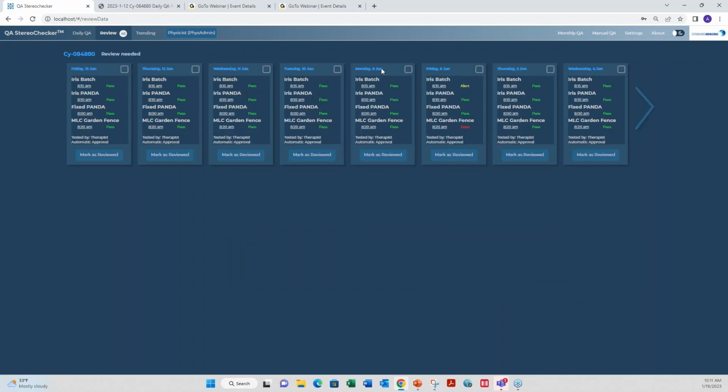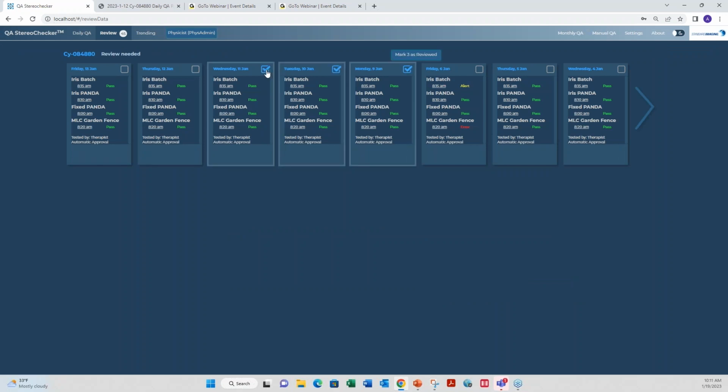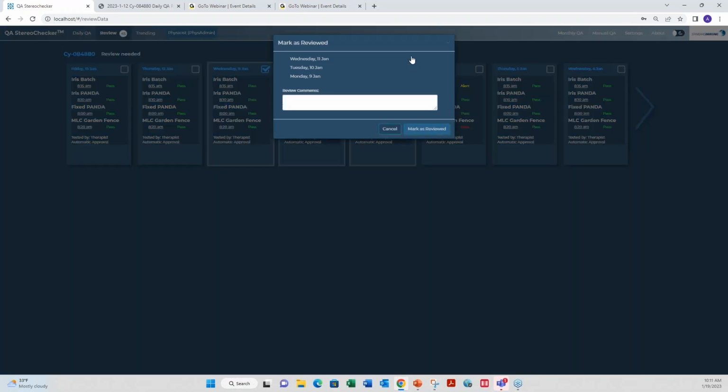You'll notice that if everything is going great, maybe you will only do a review on a weekly basis or every few days. You can choose whether to mark the 3 of those as reviewed and put in a review comment. Again, these comments that you're allowed to add in the QA session, as well as at the point of reviewing and signing off on QA, and as well as on our longitudinal reports, we can create, you can enter report comments. Those are new in 2.0 as well. I'm just going to cancel out of this, but otherwise you can mark these 3 days as reviewed.